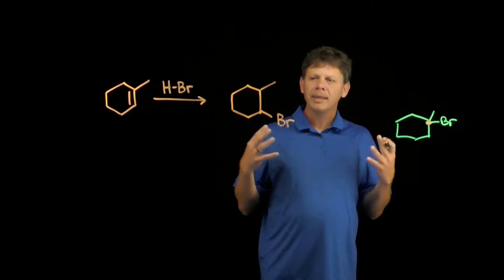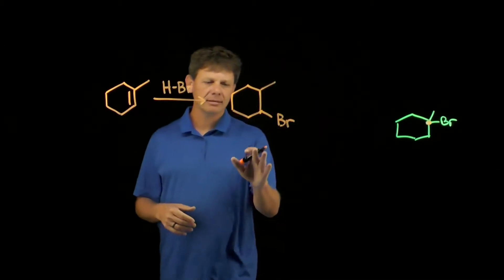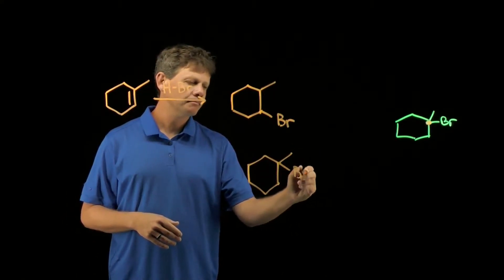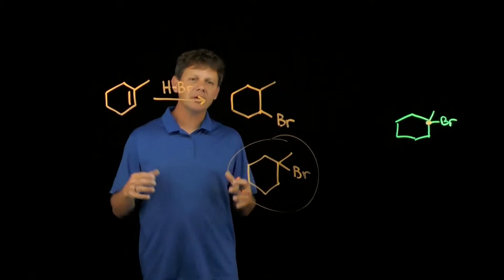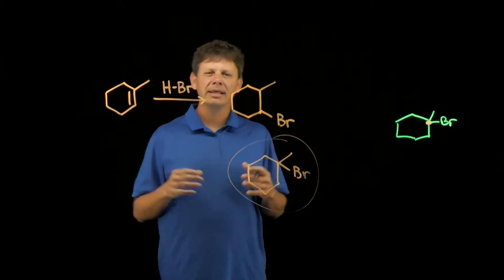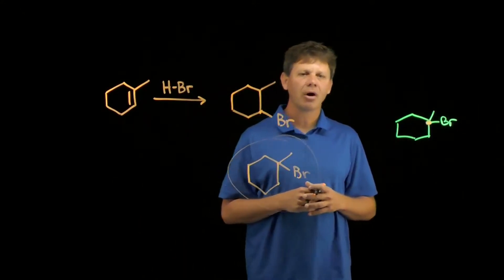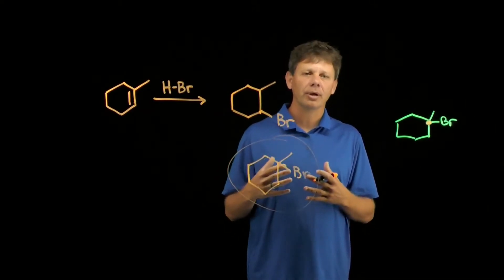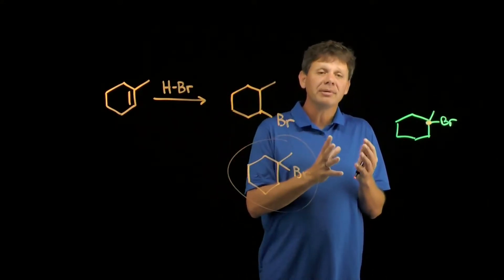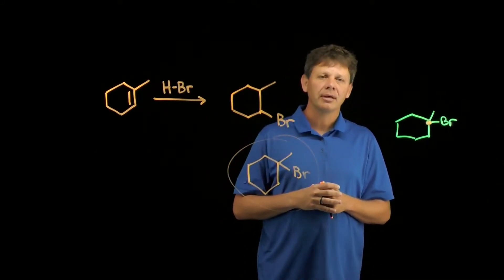But what am I to learn from this? Well, one way to say this is, all right, I put the bromine on the wrong carbon. I should have had it on this carbon. So let me draw my new answer. There's my answer. And I can feel good about next time I work this problem, I'm going to put the bromine on that carbon. But is that really enough? Is it really enough to just know, put the bromine? What this traditional solution manual hasn't taught me is why. Why was I incorrect? Why did I put the bromine on the wrong carbon? Was it a silly mistake I made? Or was it a mistake that indicates that I don't understand the problem? I don't understand the process, the fundamentals that govern this reaction.